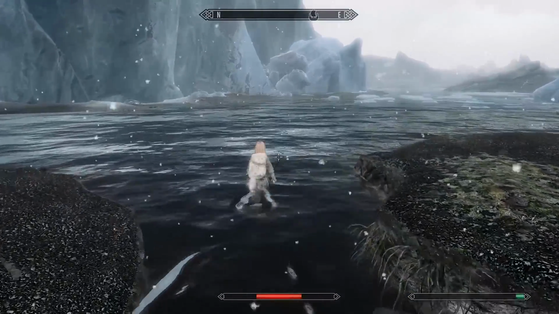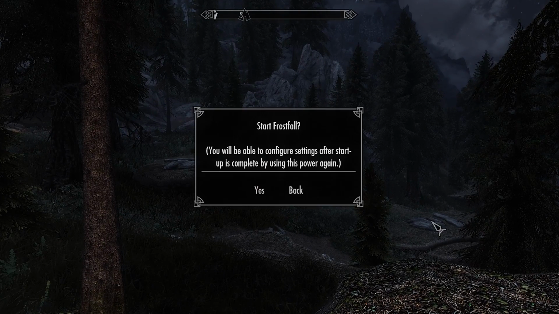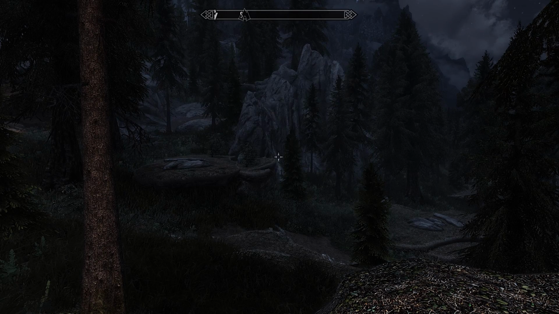So next up is a really popular mod. I think it's won several mod awards as well. This is Frostfall Hypothermia Camping Survival. As you can guess, it goes really well with the Campfire mod. And what Frostfall is going to do better than any mod in the game is make Skyrim feel cold and make that cold feel deadly.